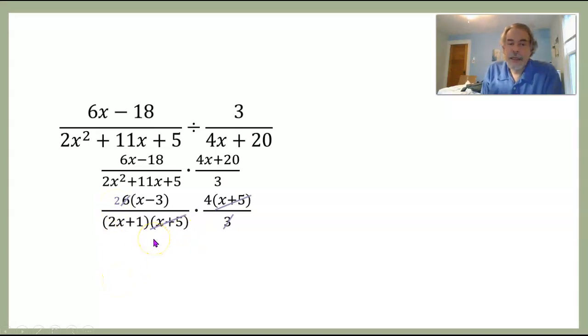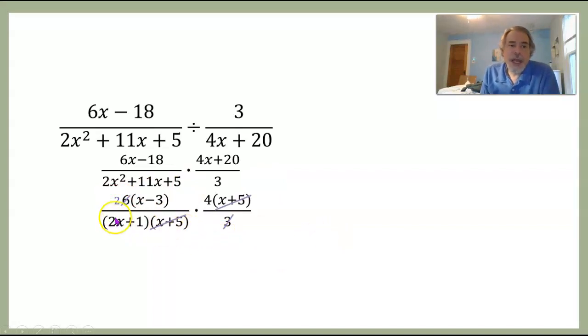And now we're done. Now we can't cancel that 2 with this 2 down here, because this 2 is not a factor of the whole thing. It's not like just 2 by itself times some whole other thing. The 2 is just being multiplied by the x, and then there's a plus 1 after that. So the 2 down here is not a factor of the entire denominator. That's why we can't cancel that.